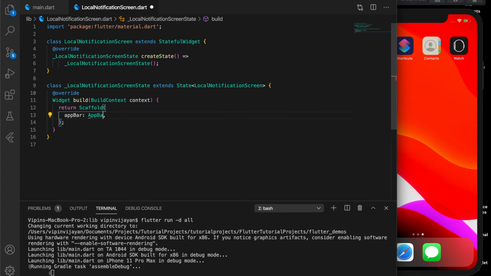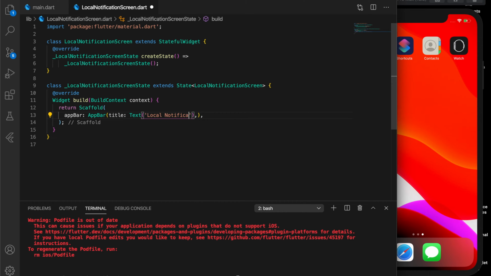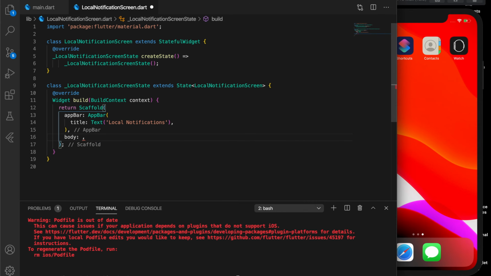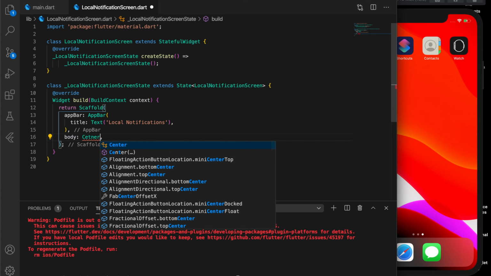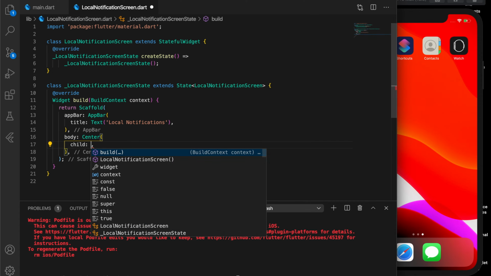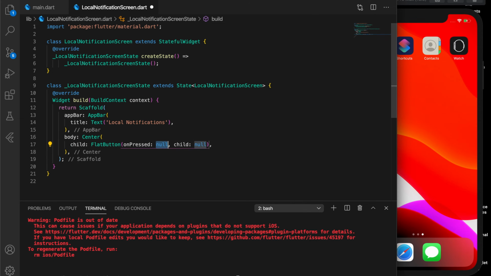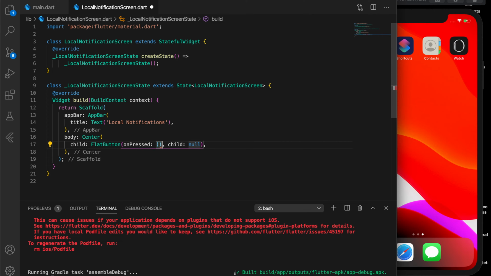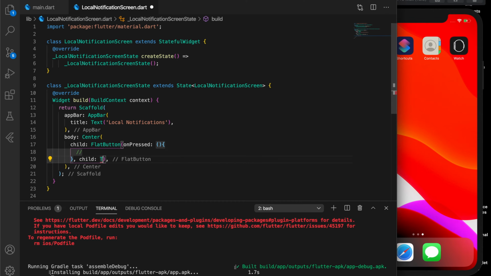Now we will create a simple UI with a Scaffold and an AppBar, and the title will say local notifications, and the body with a Center widget, and we will have a button at the center of the screen. The child is going to be a FlatButton, and on press of the button we'll be calling functions, but let's leave it blank for now.